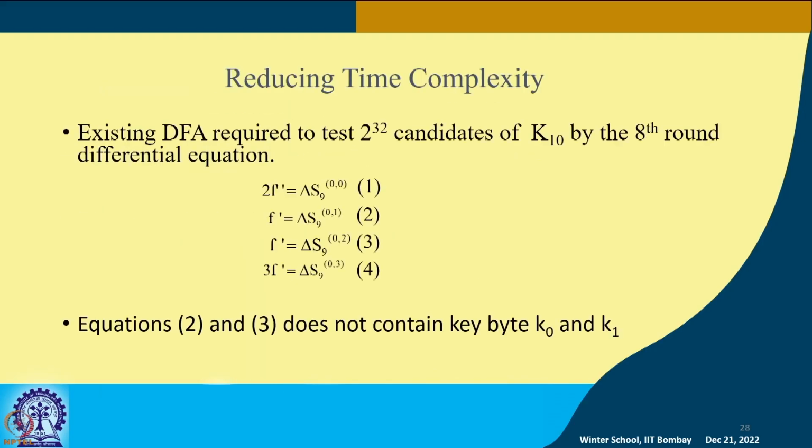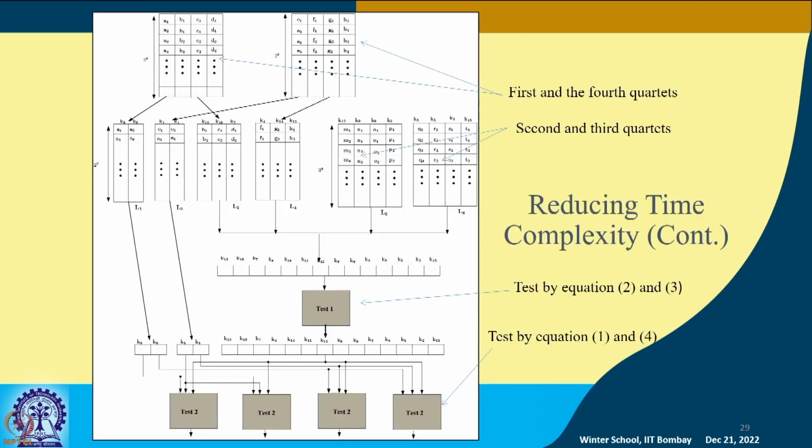Okay, for example, what you observe here is that these 2 equations do not depend upon 2 key bytes of the 10th round. It doesn't depend upon K0 and K1, for instance. And that would mean that I can do a nice divide and conquer strategy where I forget these 2 key bytes and do a reduction of the key space, and then do another key reduction by using the other equations. So you can do this key reduction in 2 steps, and that will still give you the final 2 to the power of 8 keys, but it will give you a 4 times acceleration because 2 bits are not required.